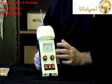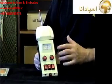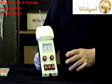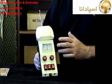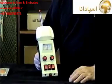Now, to control the meter, you'll use the discriminating knob right here on the right-hand side of the housing. By turning the knob, you can get the correct tuning and use it in your practice targets. You get an idea where you want it set. I keep it set all the time between 6.5 or 7. I keep it set, and then I just go out and click it on.